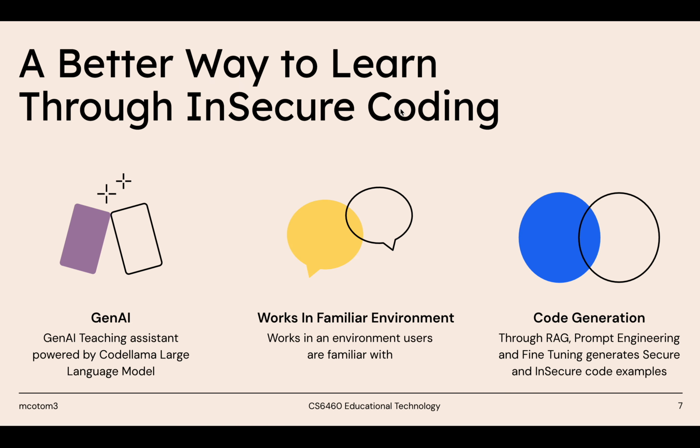This is where Insecure addresses an existing gap in computer science education by using a generative AI-powered teaching assistant backed by CodeLlama, a freely available large language model with comparable performance to Microsoft's Copilot, which then combines that with an interface most developers are already familiar with. This powerful teaching assistant can then leverage techniques such as retrieval augmented generation, fine-tuning, and prompt engineering to assist programmers with coding while also introducing secure coding practices from day one.